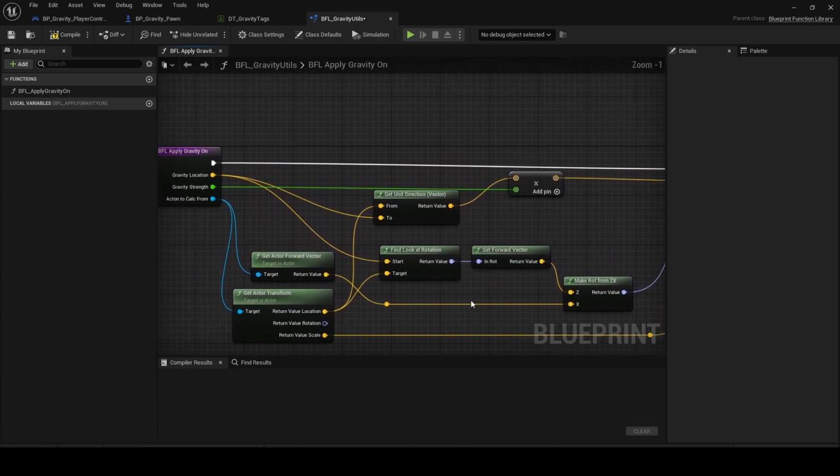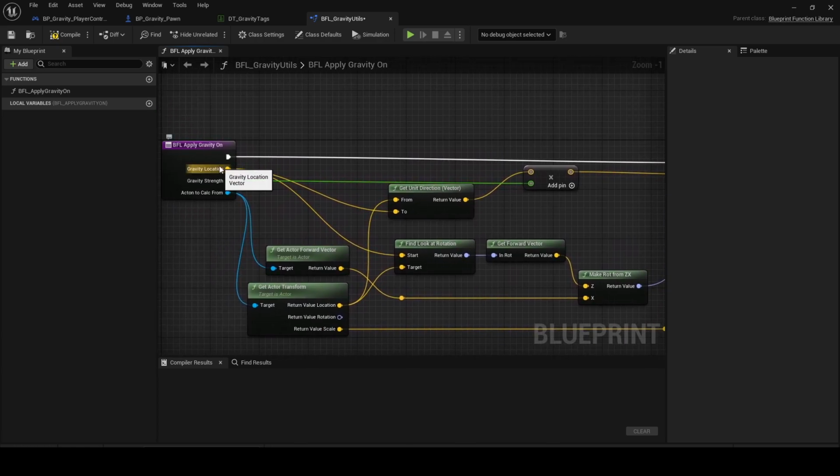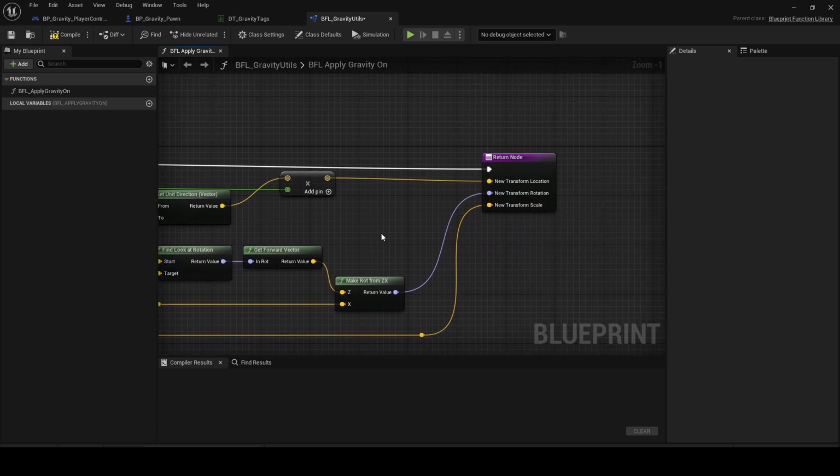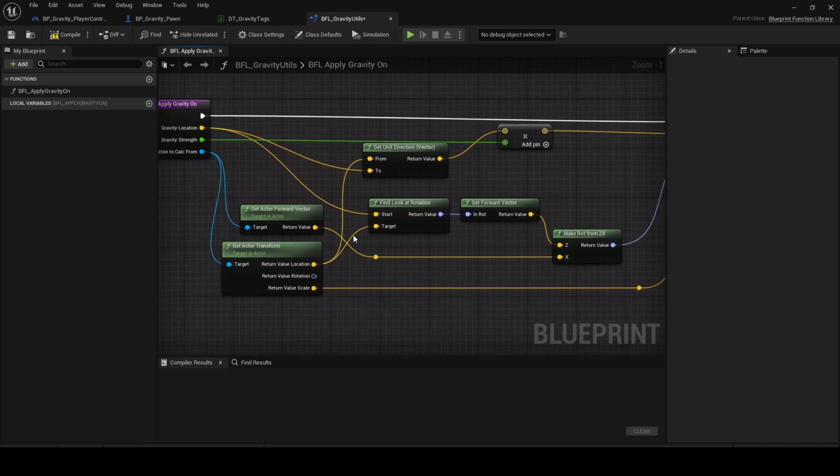So what we're doing from here is we're going from our current location to the gravity location, that vector, and then we're multiplying it by a strength. It's a unit vector, so it's very tiny. So we multiply that by the strength, and that sets us back our new transform location. Then this goes into the rotation, which takes from the gravity location to our current location, gets that forward vector.